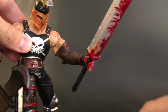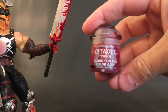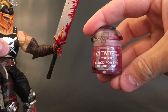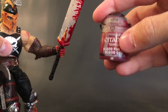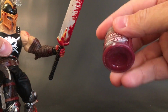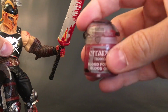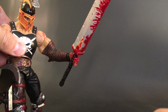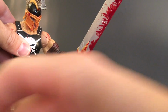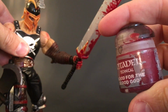So what do I use to paint blood? Do I just use red paint? Nope. This is what I use. I use a technical from Citadel called Blood for the Blood God. This paint is the best blood type simulated paint that I can find. It is thicker, it is sticky, it doesn't dry that way, it dries like any other acrylic based paint, but this thing when it goes on is a little tough to work with, which is fine because that's what I want.